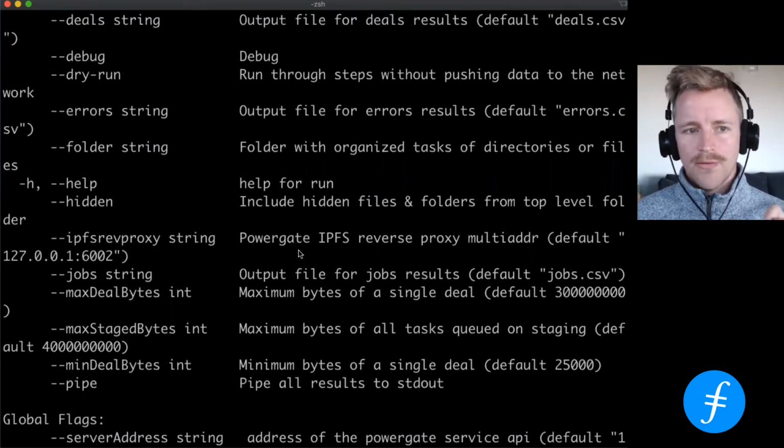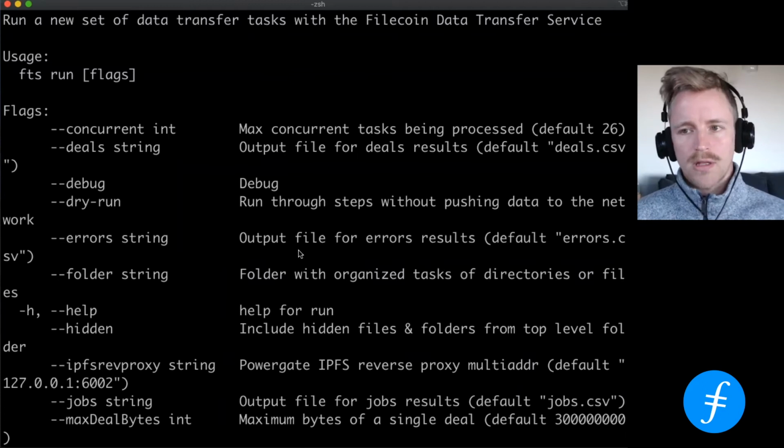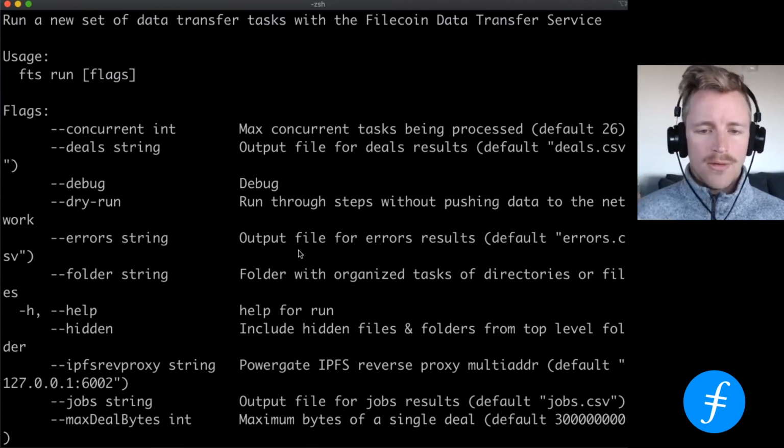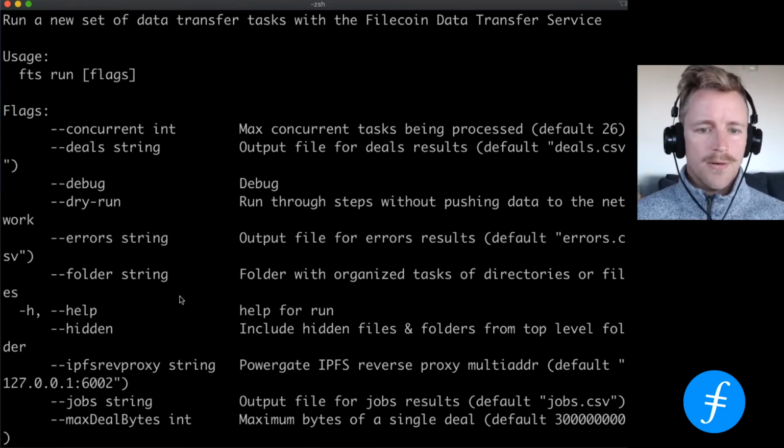It takes a lot of different knobs for tuning how your pipeline runs, because a lot of this is running on your system. How many concurrent deals do you want to run? What will the backend support? You want this client to know about the limits of either your hub account or the Powergate endpoint.